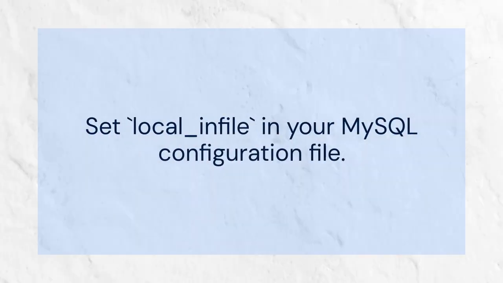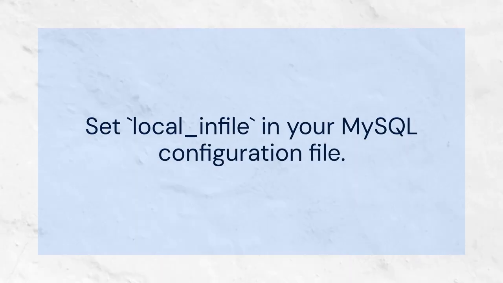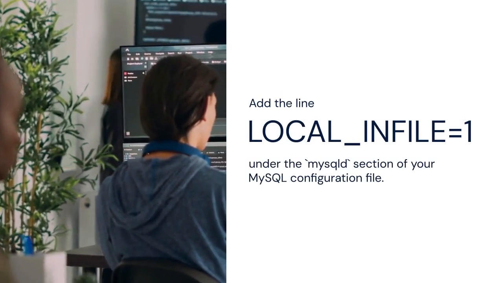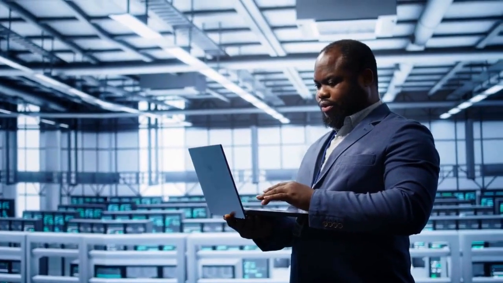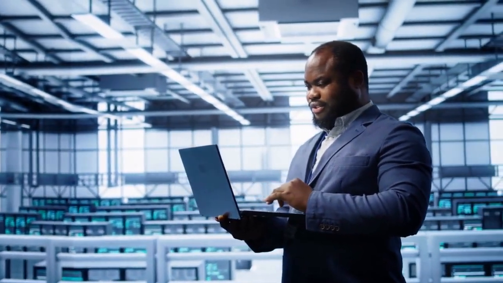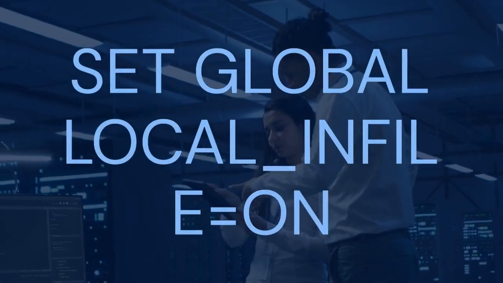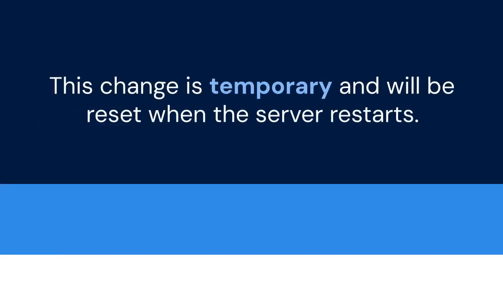2. Server-side configuration. The server also needs to allow local_infile. You can set the local_infile variable in your MySQL configuration file, my.cnf or my.ini. Add the line local_infile=1 under the mysqld section. Restart your MySQL server after making this change for the setting to take effect. Alternatively, you can dynamically enable it with SET GLOBAL local_infile = ON. This change is temporary and will be reset when the server restarts, so updating the configuration file is recommended for persistent changes.